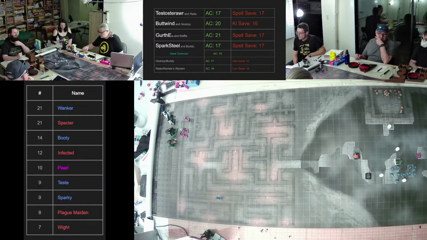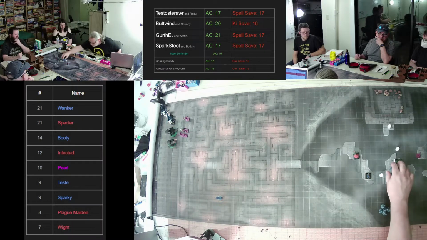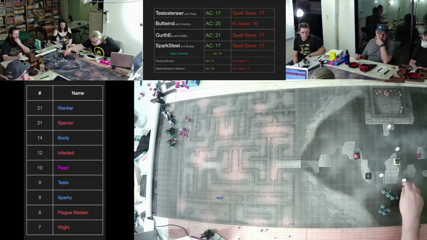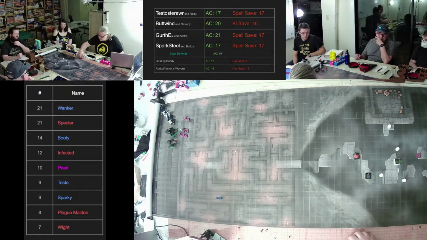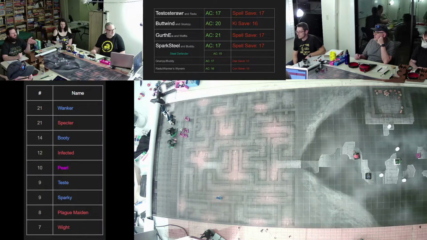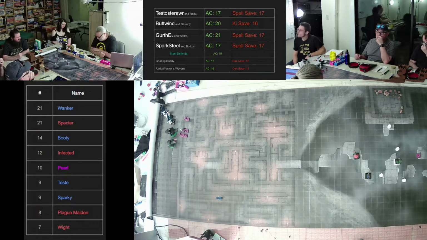You sure you don't want to just cast a thing? What? Cast a what? Your ritual. Which ritual? It was the infected's turn. Their turn. They died. Oh, I'm gonna get into that room. That makes it Pearl's turn.